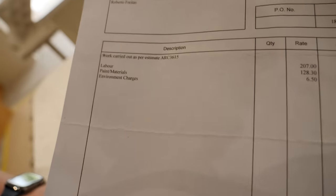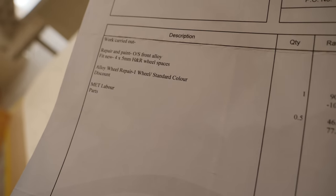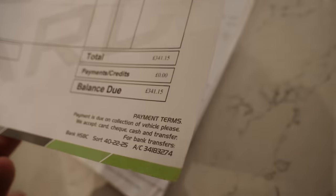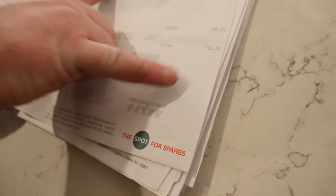Three hundred and forty-one on some labour. Another hundred and eighty pounds on some more labour by the looks of it. Wow — this is all from an accident repair centre. He had a field day, didn't he? Another three hundred and forty-one pounds. Guernsey — no, to spares. That's for a battery — ninety quid. A stake pump — sixty-two pounds ninety. A stake upper link — hundred pound.